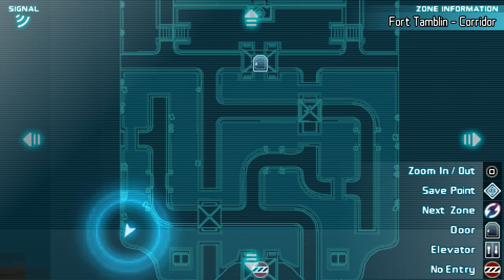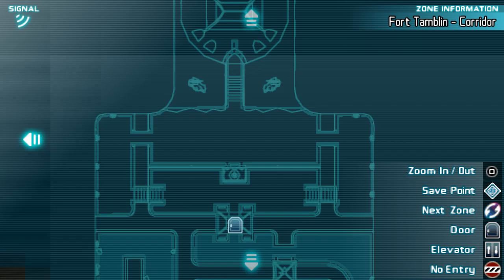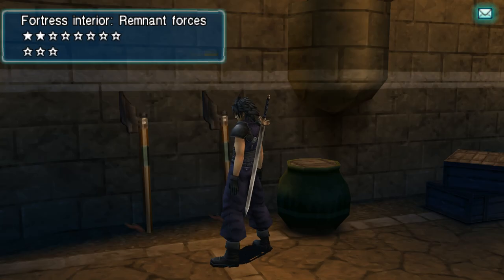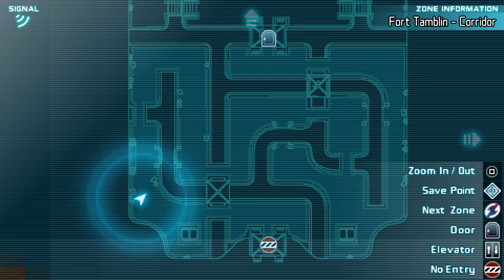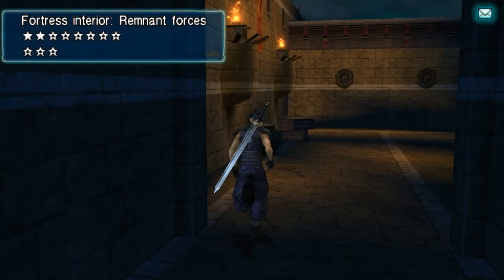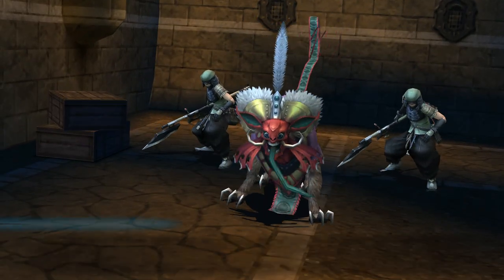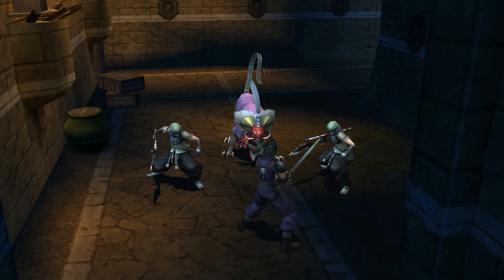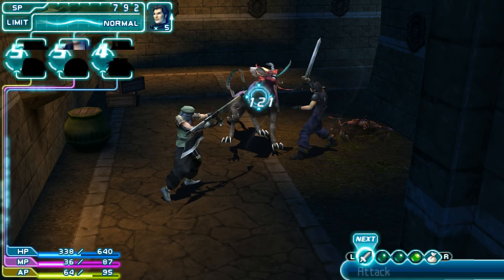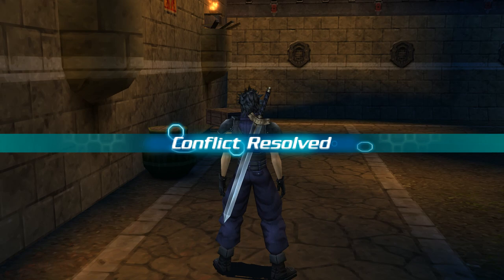A symbol for save point. Next zone. Door, elevator. We'll just continue. There he is. Activating combat mode. Good, took them out easily.